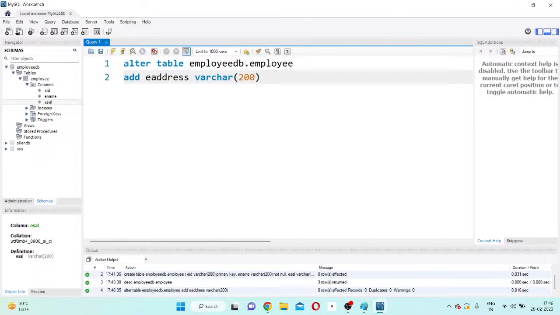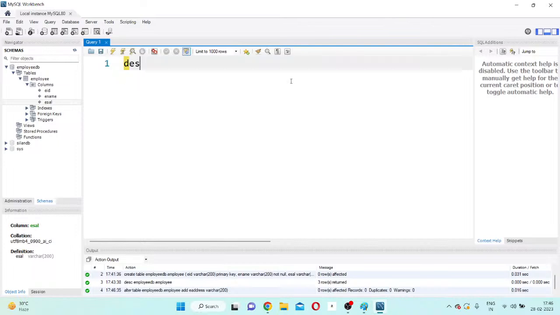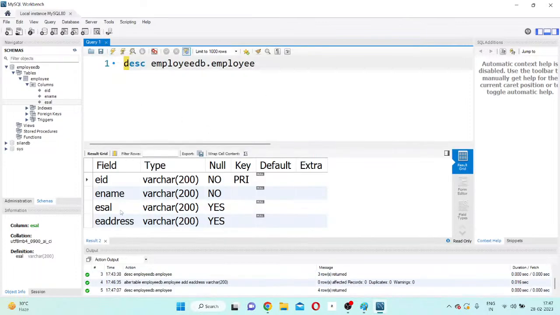I want to see the structure of the table; my table name is employee DB dot employee. Now I will hit run. You see employee address, so the new column is added. This is how to add a new column.